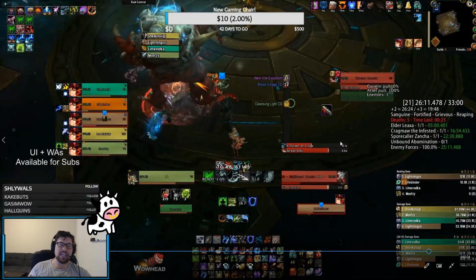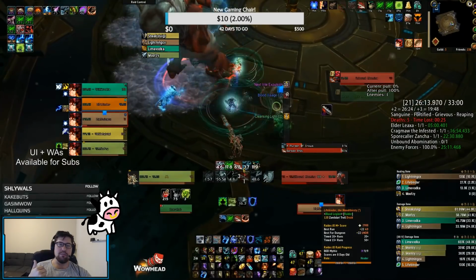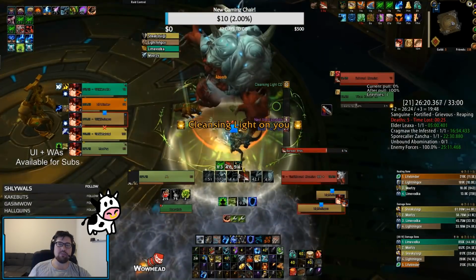So I have my Aspect of the Wild available before he does this breath, but I wait to use my Gale Callers until after he uses his breath, right? So I disengage on the other side of him, throw my... I don't even have Gale Callers available right now, but that's the mentality you want to have, right? So you want to wait until he does the breath.